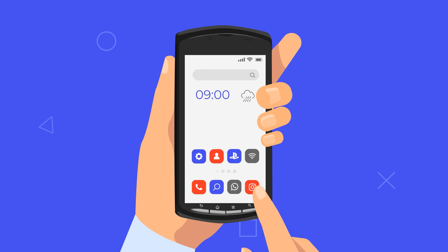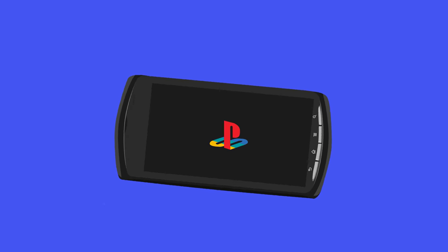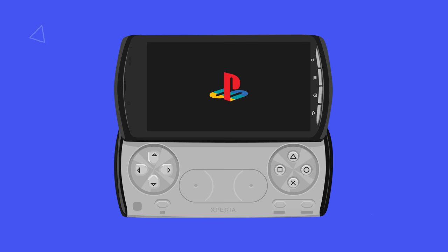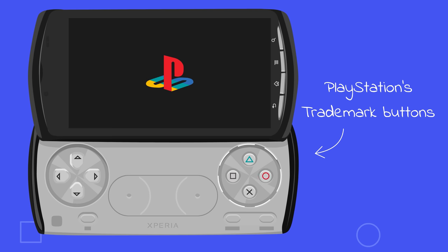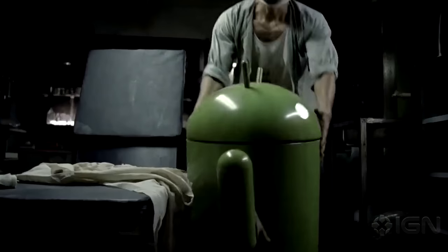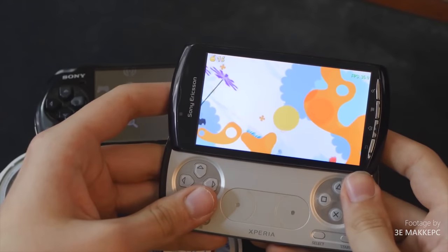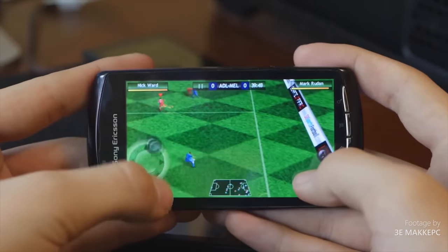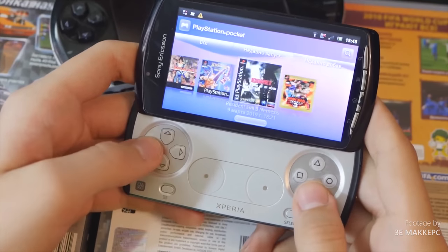Primarily a smartphone but capable of playing PlayStation exclusive titles, the Xperia Play was actually quite similar in design to the PSP Go — the screen slid up to reveal the controls, and it even had the PlayStation's trademark triangle, circle, square, and cross buttons. The gaming phone was released in 2011 and operated using Android. The Play Store had a dedicated section for Xperia games, and games were played on a kind of emulator called PlayStation Mobile, which looked very similar to the PSP's user interface.